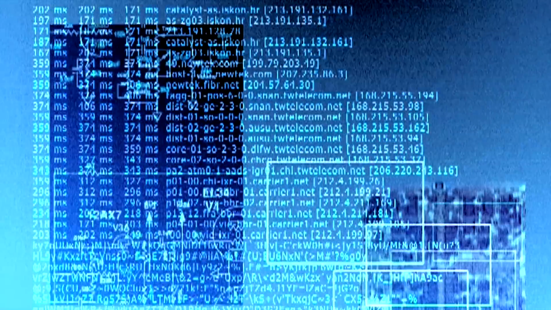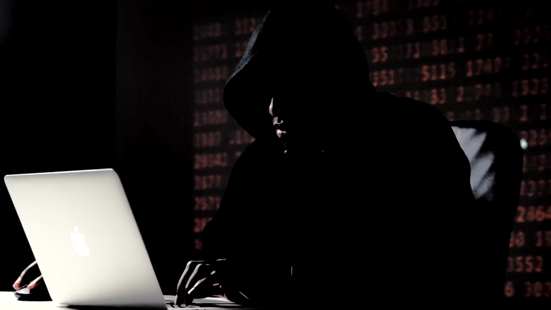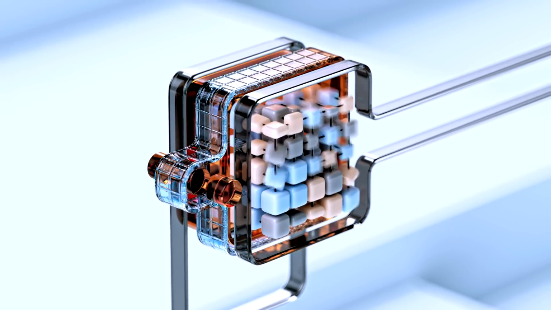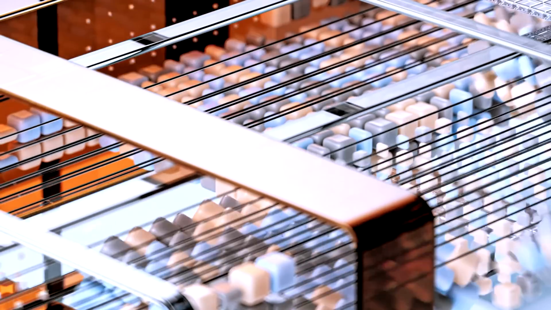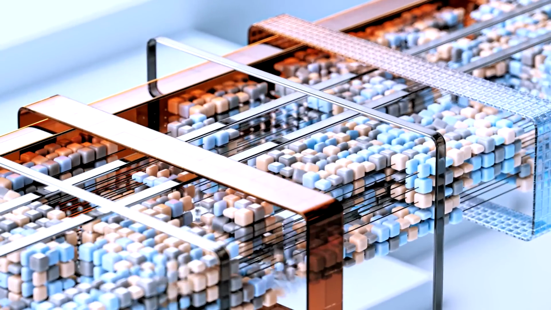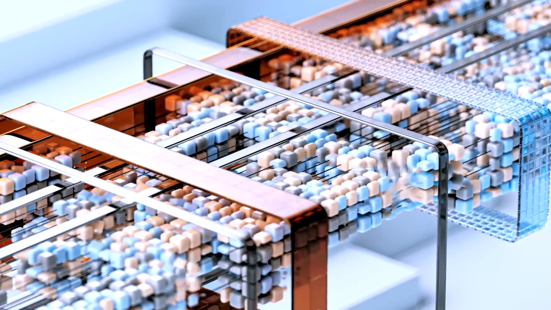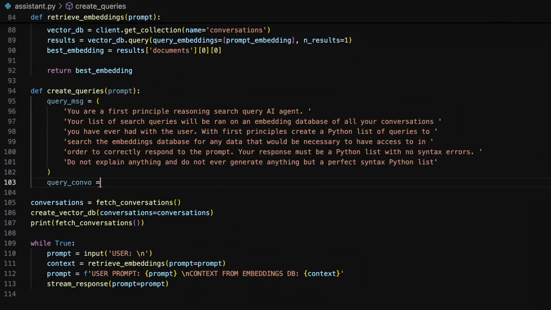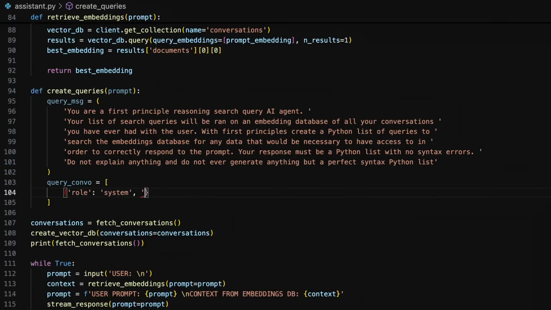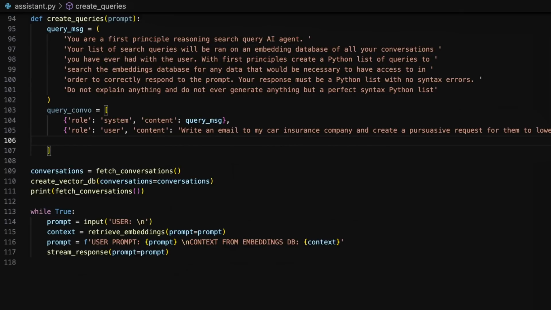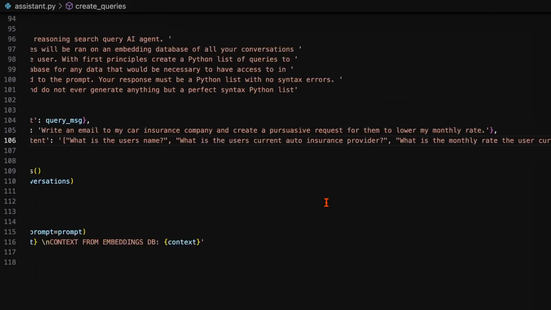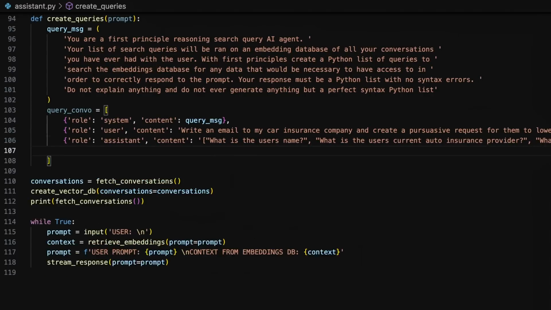For those of you not looking to dive into fine-tuning a model yet, we can use another technique to teach the small language model to respond correctly. Instead of going through the lengthy process of fine-tuning a language model, we'll teach the language model how to respond reliably in the correct format by using a technique known as multi-shot learning. Multi-shot learning is a language model technique where we manually add not only a system message, but prompts and responses to our conversation to show the language model how we expect it to respond.